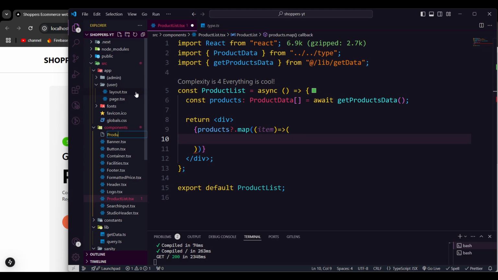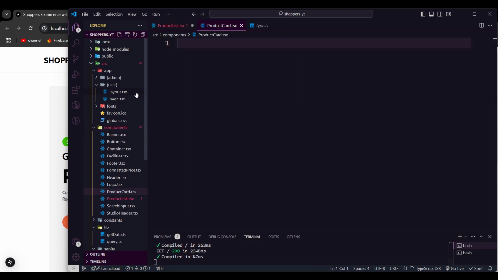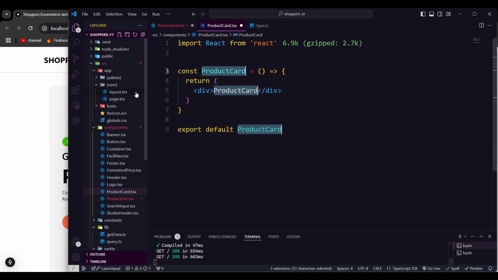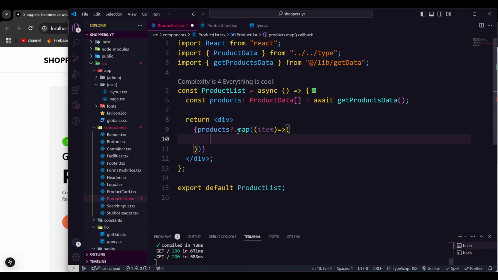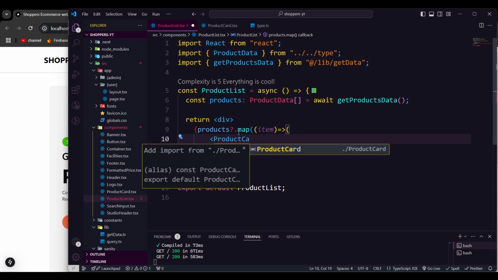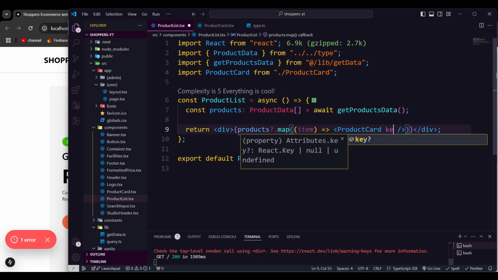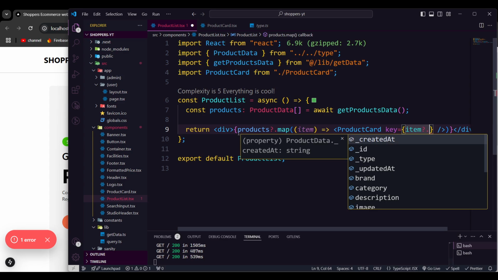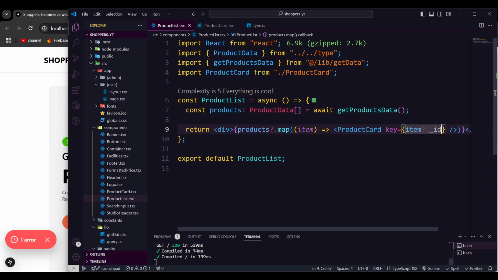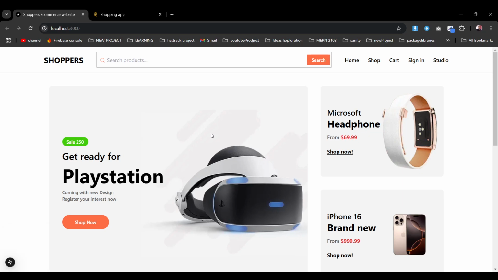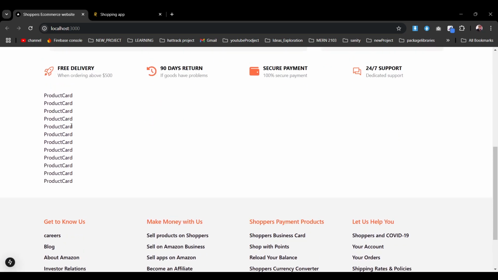So it should be product card.tsx, rfce, and we're gonna grab it here directly, product card. And if we save that, need to pass the key, should be item dot, let's say the id, which is the unique one. And if we roll back here, you see that product card is available.